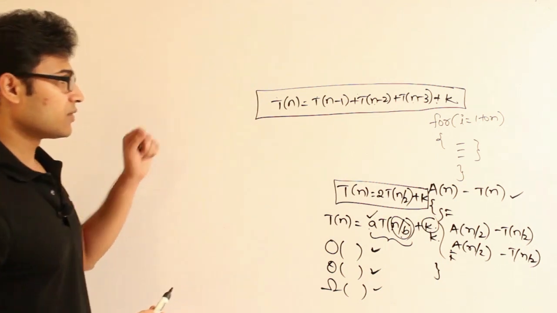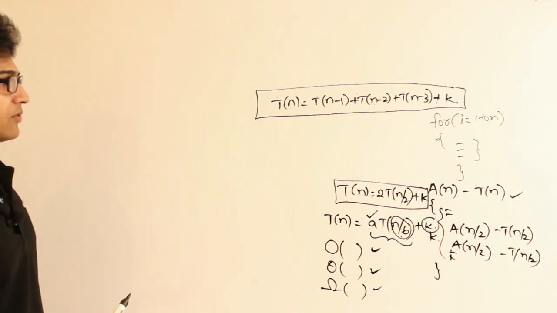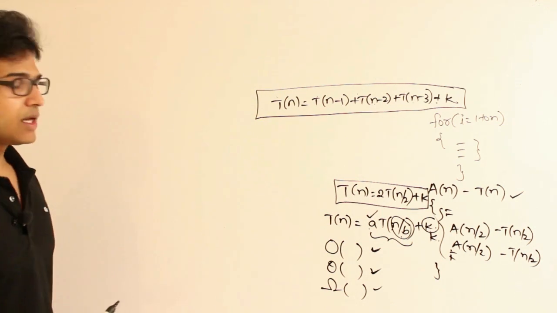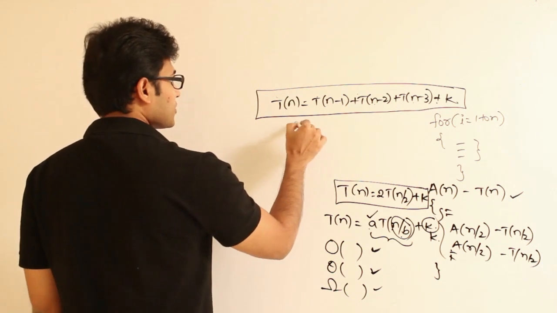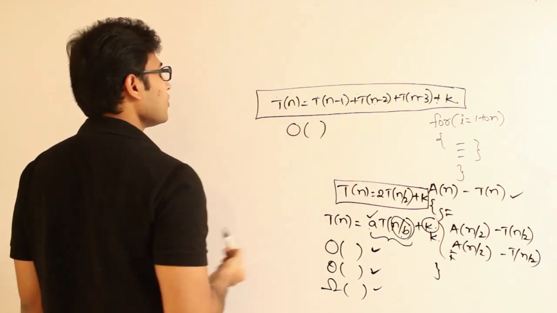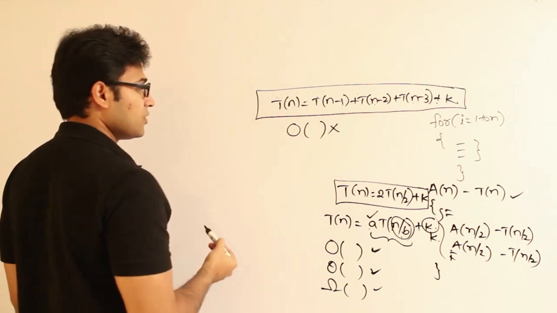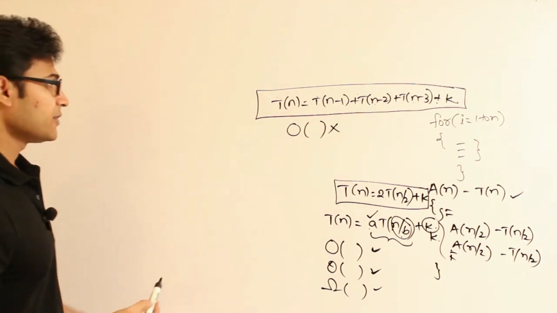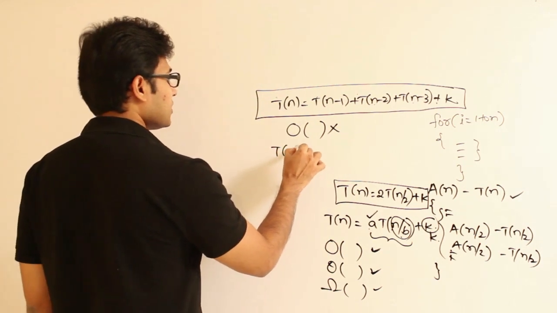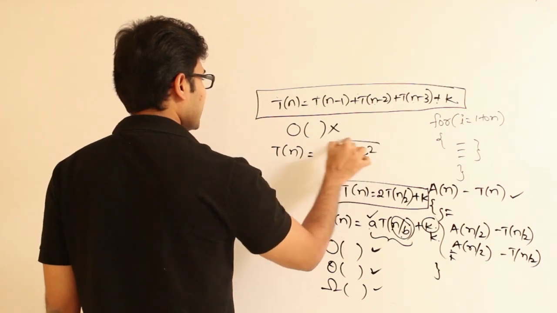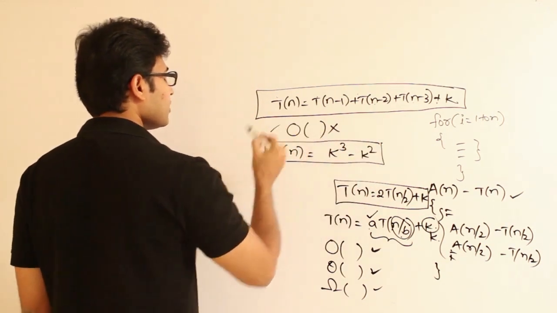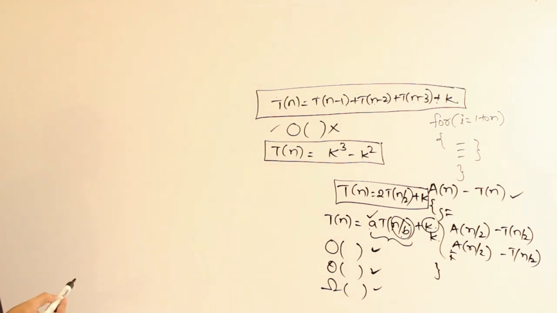Whenever you have such equations, first, it is difficult to solve them using the master's theorem, because it is not applicable. And second, here we don't want the close approximations. We don't want the answers in terms of big O of n. We want the exact solution. You tell me what will be t of n. We are interested in getting something like n equal to k power 3 minus k square, something like this. This is what we want. We don't want any approximate solutions. In such cases, we are going to use different techniques to solve these equations.